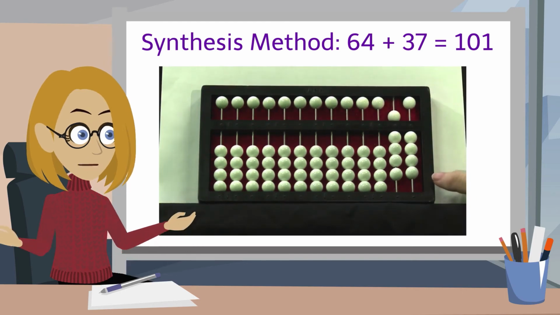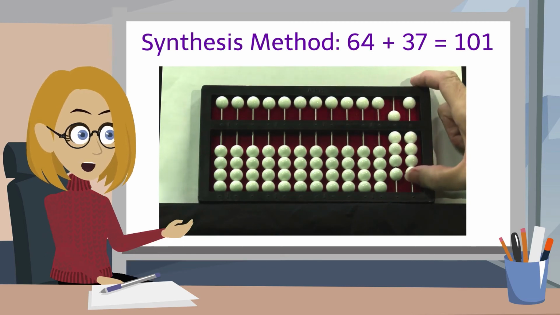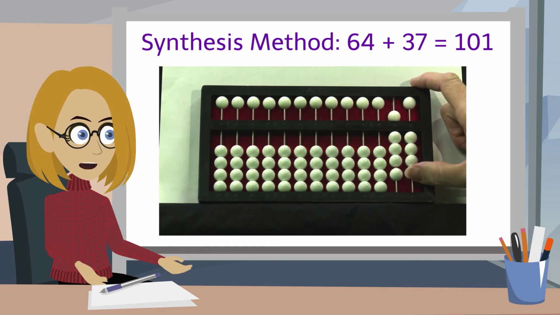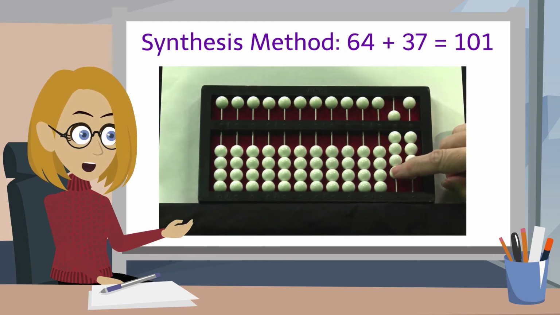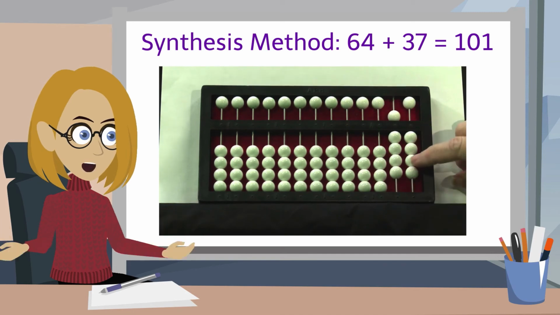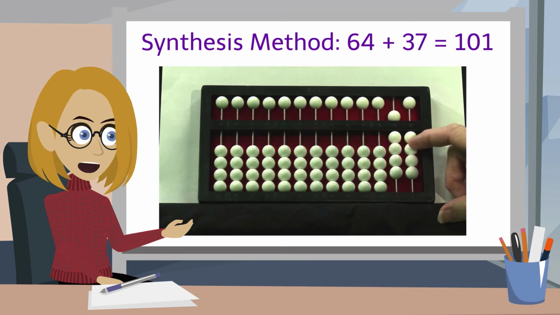Recognize that 10 can be composed of 7 and 3. To add 7, we could set 10 and clear 3. However, we don't have a 10 to set. I teach my students to clear the 3 now so they don't forget to come back and do it. So let's clear 3 now.